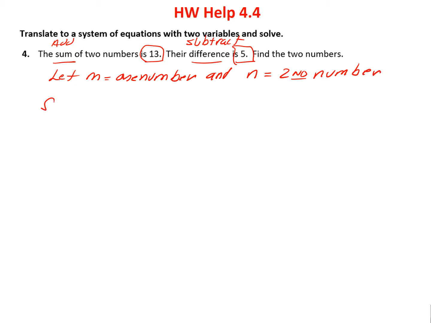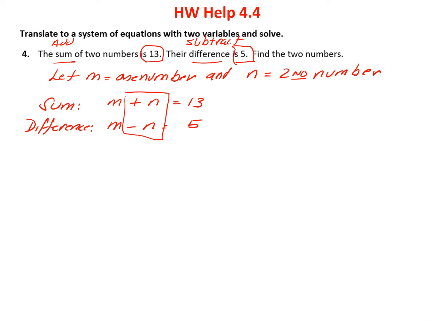So first of all, let's look at the sum. We know that the sum of these two numbers, m plus n, equals 13. And then we have the difference. The difference says that these two numbers, one minus the other, is equal to 5. Now we could look at doing a substitution, but right now I'm saying, look here, guys. Wow, we got ourselves a baby problem. If I just add these together, I get 2m. That goes away, and I have 2m equals 18, divide by 2, and I get that m equals 9.